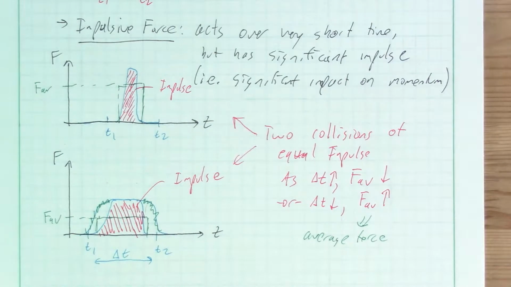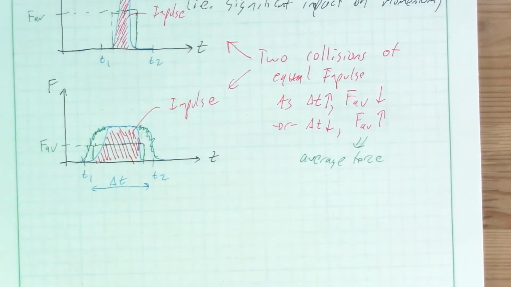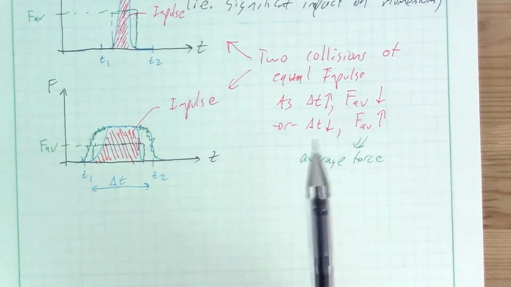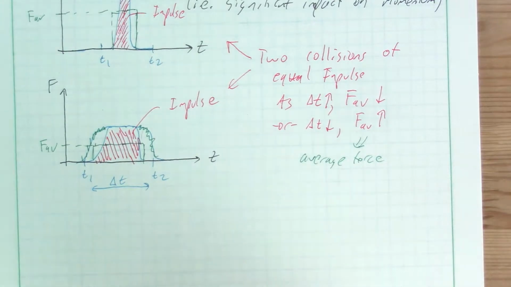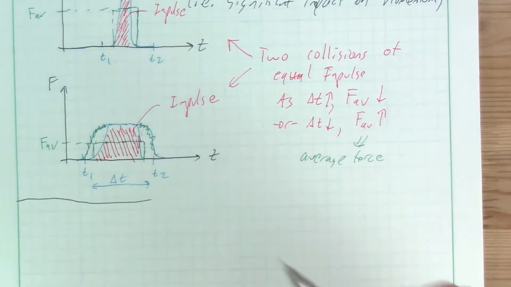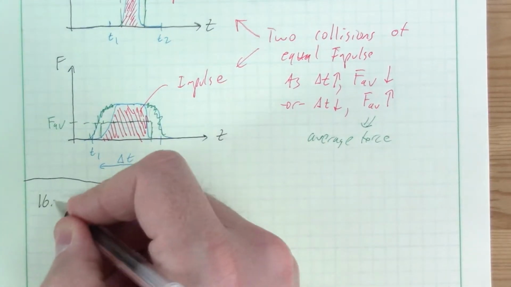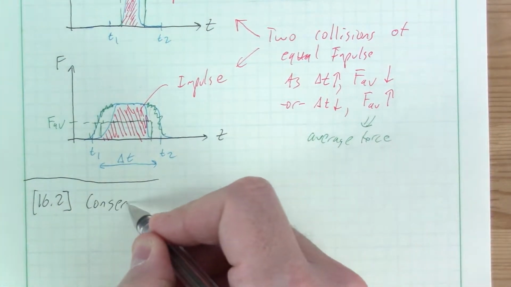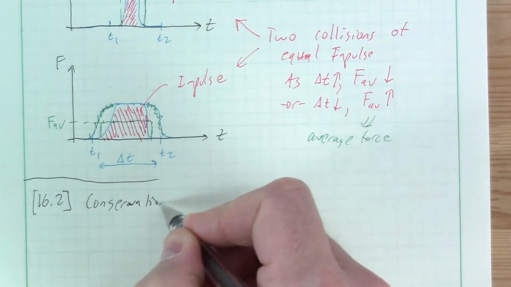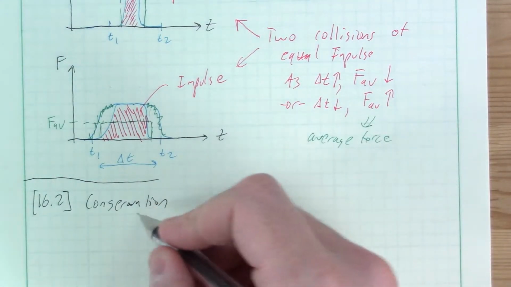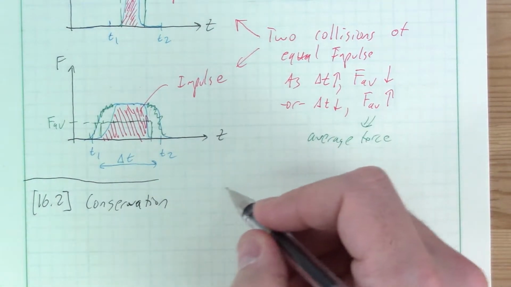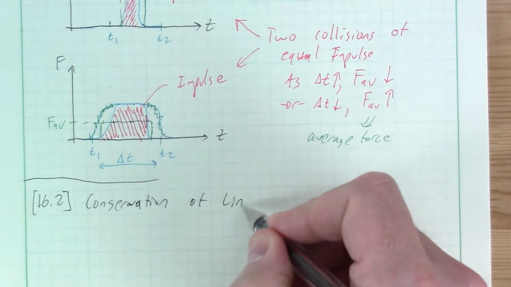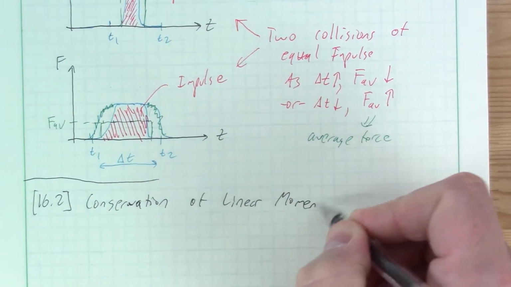We call something impulsive if it has a pretty big impulse associated with it, but over a very short time. So it's pretty limited, and that's going to happen when we have rather violent collisions or impacts. Okay, impact events. So if we then move into something called conservation of linear momentum, we're going to go back to what we said impulse was. Those impulses cause a change in linear momentum. So, conservation of linear momentum.